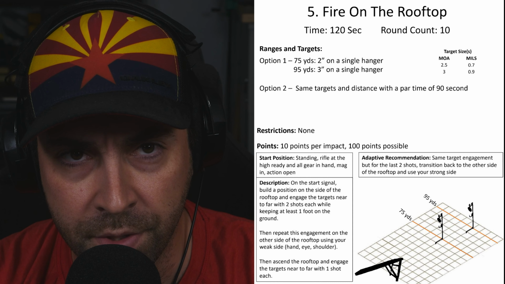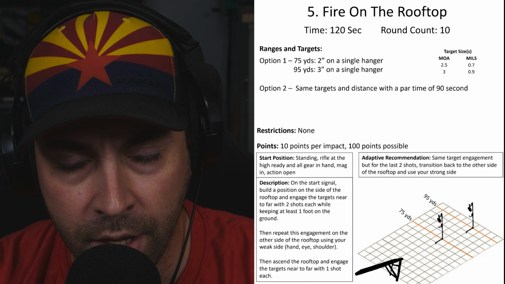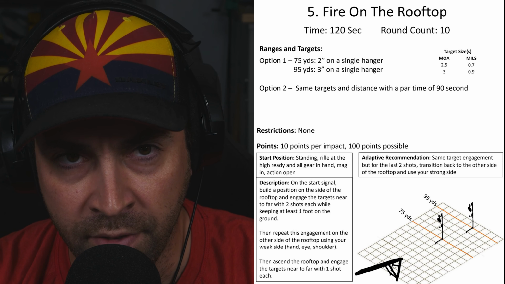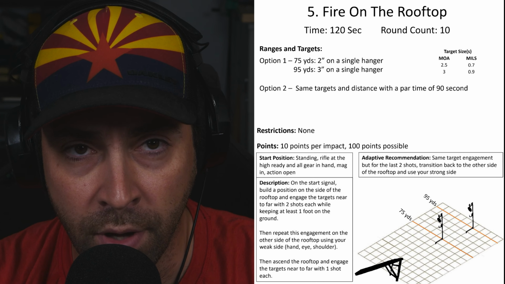This was the rooftop stage. You had to engage targets near and far from one side, go to the other side of the rooftop, and then engage on the support side. Obviously, this stage will give some people trouble if you haven't practiced support side. It's not a skill that we see often, but again, when we do see it, it's a nice chance to pick up points if you have practiced it.